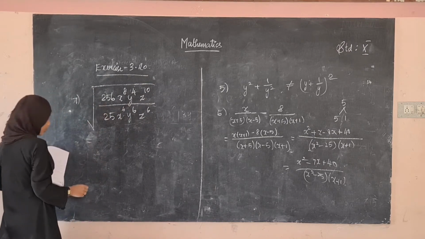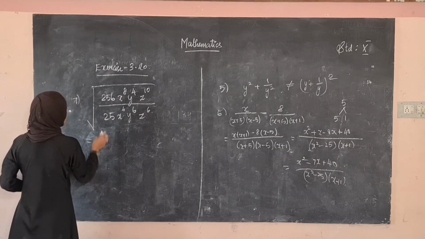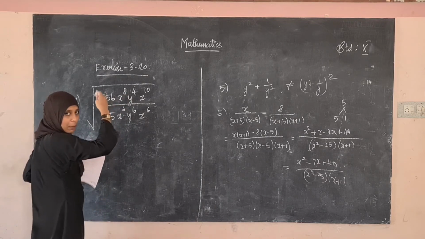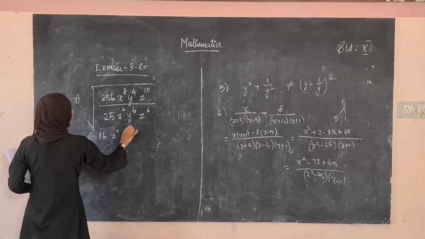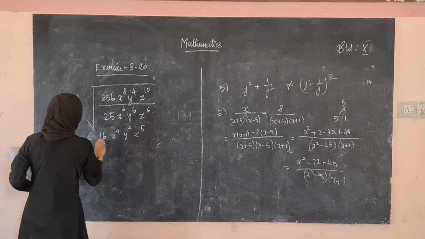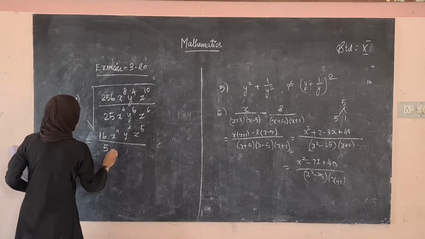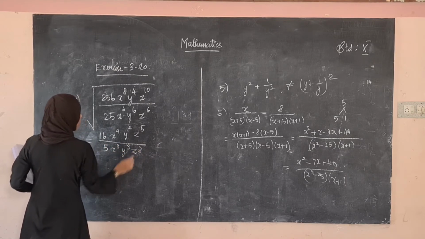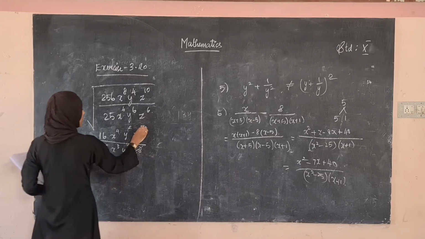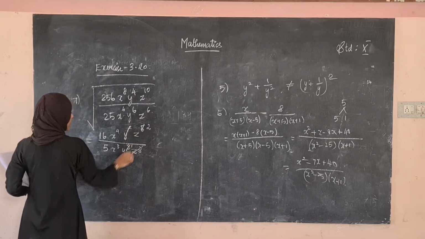So the square root of 256, what is the square root of 256? It is 16. Square root of x power 8, the power reduces by half, right? So x power 4 y square z power 5 divided by the square root of 25, which is 5, into x cube, y cube and z cube. Okay, now see here, this one is cancelled, so it becomes 2. And see here, this one is cancelled and this becomes 1.